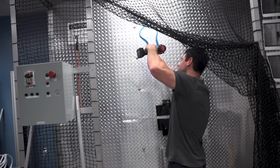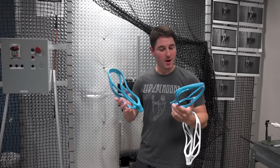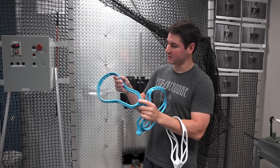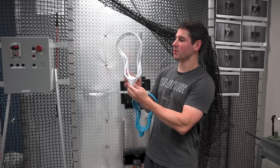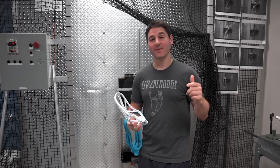100 hits! A few moments later. This just looks the same. Yeah. That's 100 hits in the book. Looks exactly the same as far as face shape. There is some very subtle scuffing. For reference, any nylon head, standard plastic heads, this is what they start to look like around this time. So, toss it back on Thor, go all the way up to 500.